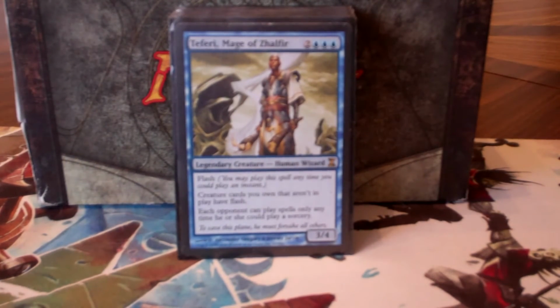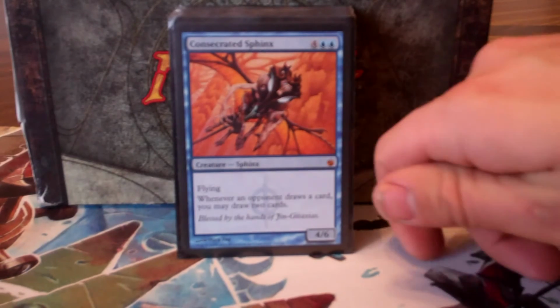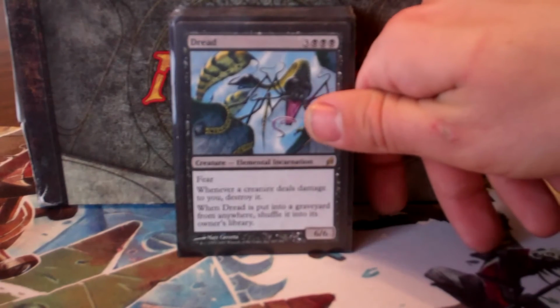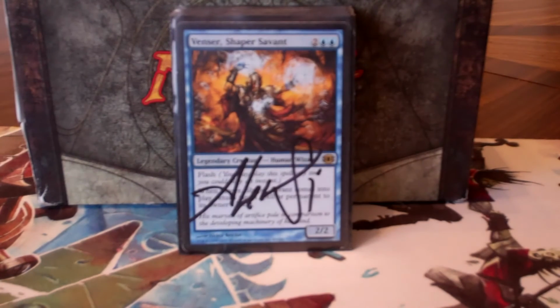There's Teferi. Again, use him to flash out Dralnu, a good way of keeping him safe. And Consecrated Sphinx, pretty new, but very powerful with multiple opponents. And Dread, he's one of our defensive creatures. A lot of defense in the deck, which keeps people from hitting you. And his Incarnation helps here with Arcanist. And then Mulldrifter, some of our base creatures.